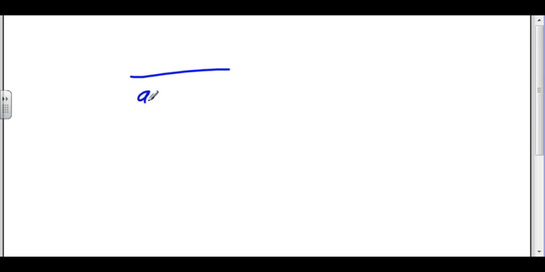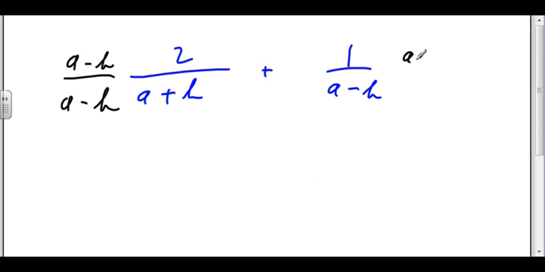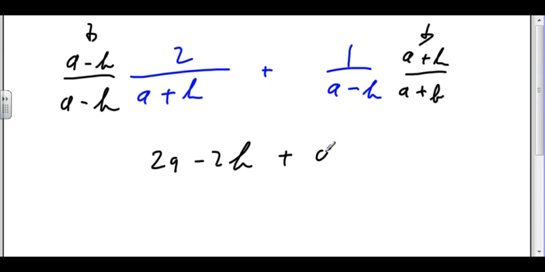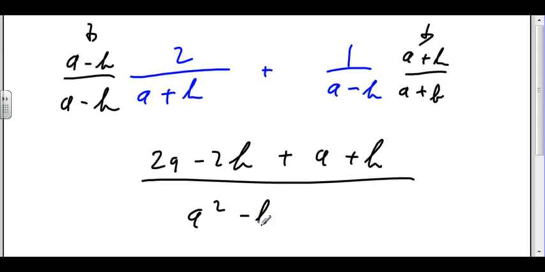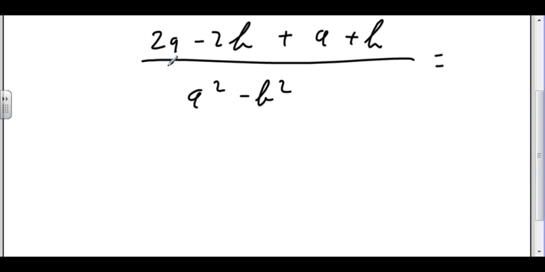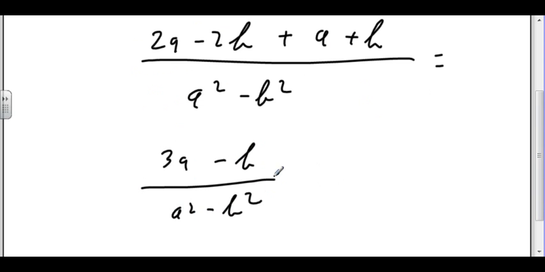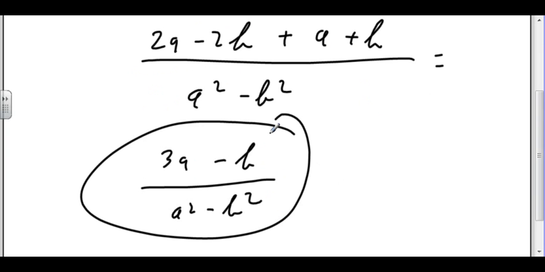But your common denominator might be something else. I've got a plus b, and I've got a minus b. Now I need a common denominator. Okay, so what's my common denominator? Well, it's a plus b times a minus b. So I'd have to multiply top and bottom by a minus b, and top and bottom by a plus b. I can always multiply by 1. So this guy here and that guy there, they're just 1, just another way to represent 1. So I get 2a minus 2b plus a plus b divided by a squared minus b squared. And then I can say that's 3a minus b over a squared minus b squared, and then I'm done.